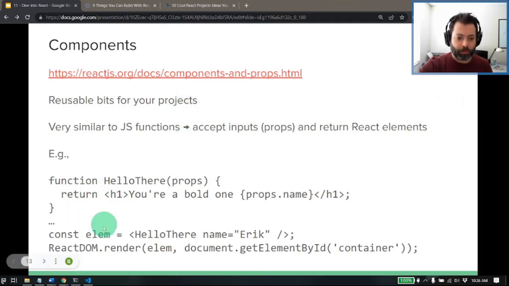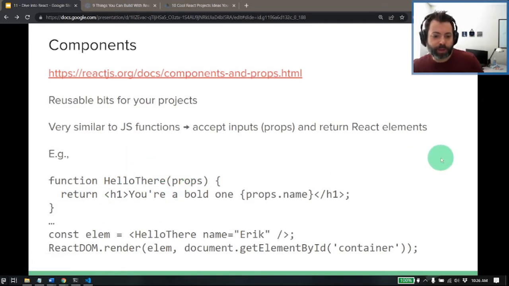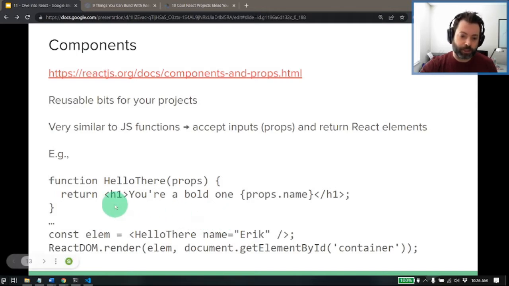So here's an example on the slide. I've got a function, and I'm passing in some props. This looks very much just like any other function, except this is being written in JSX. It's going to be stateful. We're going to have a bit more to it than just a simple function, but the syntax is very, very similar. I'm passing in some object, which could have anything I want in it, really, and I'm returning an element. So here you see this JSX style syntax where I'm returning an h1, something inside the h1, injecting a variable, closing off that tag.